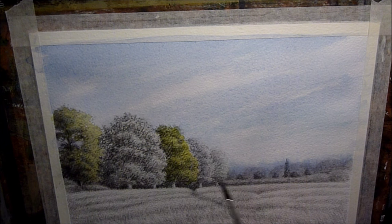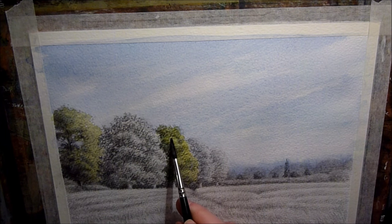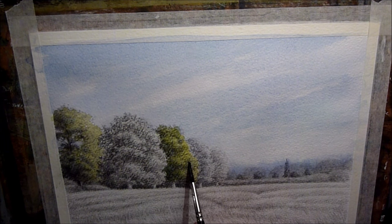And the cobalt blue and Hooker's Green. Just dab a little bit of that just here and there as well. Mainly in the shaded areas.